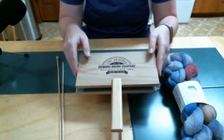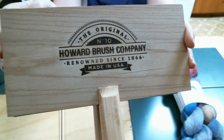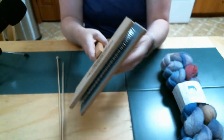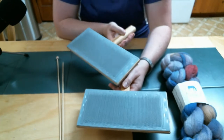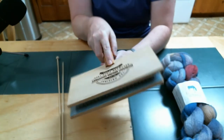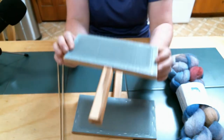The hand cards that I'm using are from Howard Brush Company, and I ordered these off of Etsy. If you search for Howard Brush Company on Etsy, you will find that they sell a lot of fiber prep tools that are seconds, and that means that there is technically something wrong with them. They didn't come out perfectly. This pair that I have right here is a second, and as far as I can tell, there is absolutely nothing wrong with them.